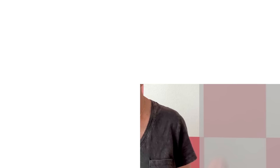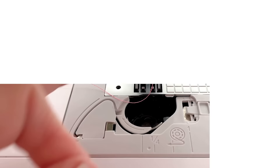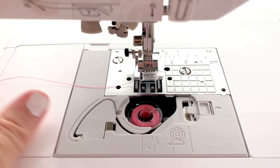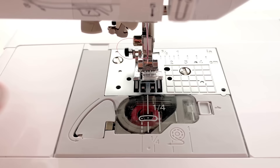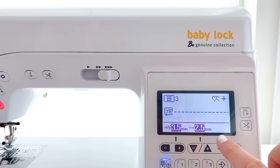Another option is to send your quilt out to what's called a long arm quilter — that's an experienced quilter with a long arm quilting machine who puts your quilt on rollers and can do really intricate quilting designs on top for you. That's something you pay for and it's a cool option. But I want to show you that you can do the quilting right at home on your home sewing machine. I'm going to do mine on my Baby Lock Brilliant. I have pink thread in the top and pink in the bobbin — you want to think about whether you want the same color on top and bottom or different colors. The last thing I'm going to do is increase my stitch length to a four so I get a really nice long stitch.